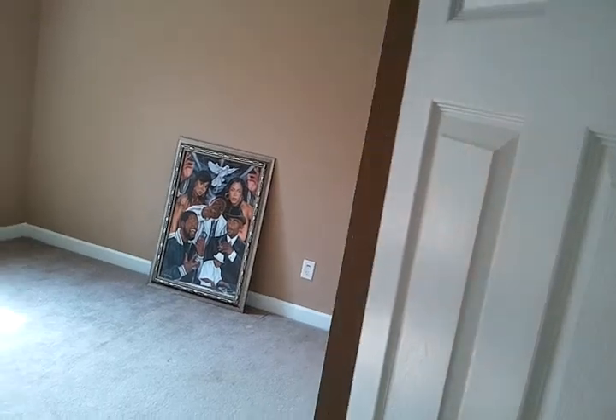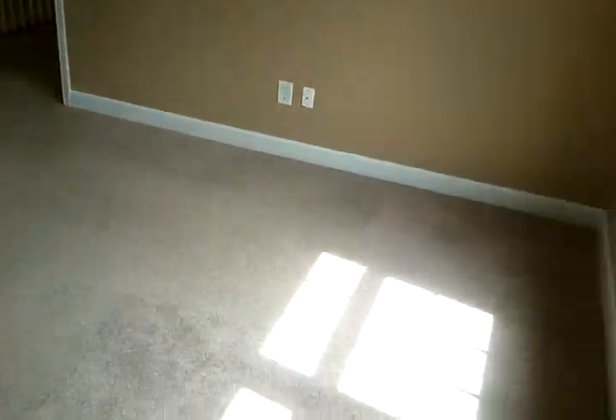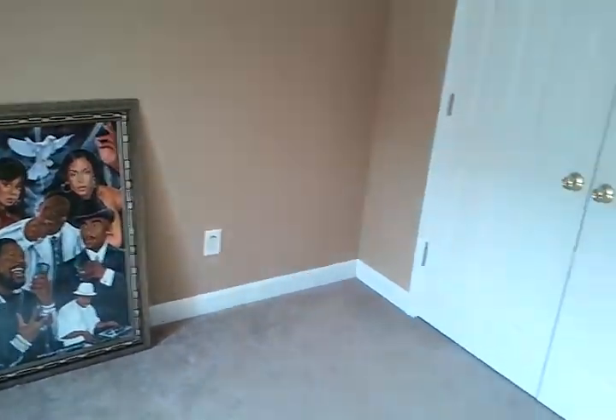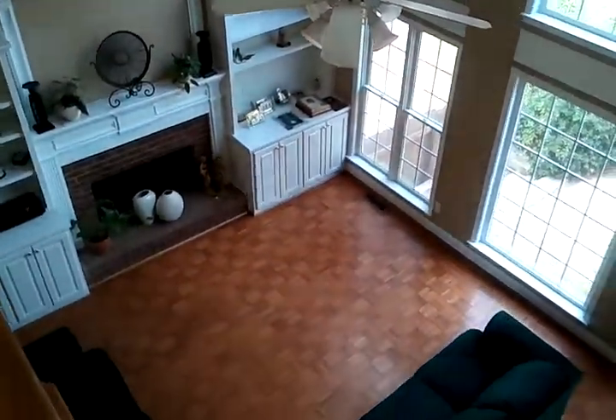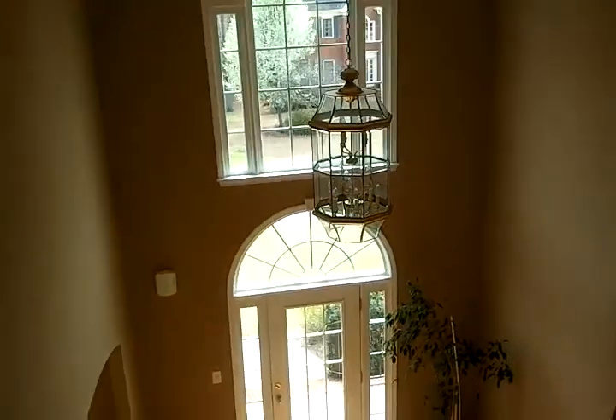Now let's go upstairs and see what we got going on upstairs. We're coming up. Okay, so this is bedroom number one here. That's a little picture of Pac and Leah. The fixtures in here — your carpet looks to be newer. Here's your view from the two-story foyer over your living room. Parquet wood floors. That's your kitchen. Here's your view, your fixture to the front door.